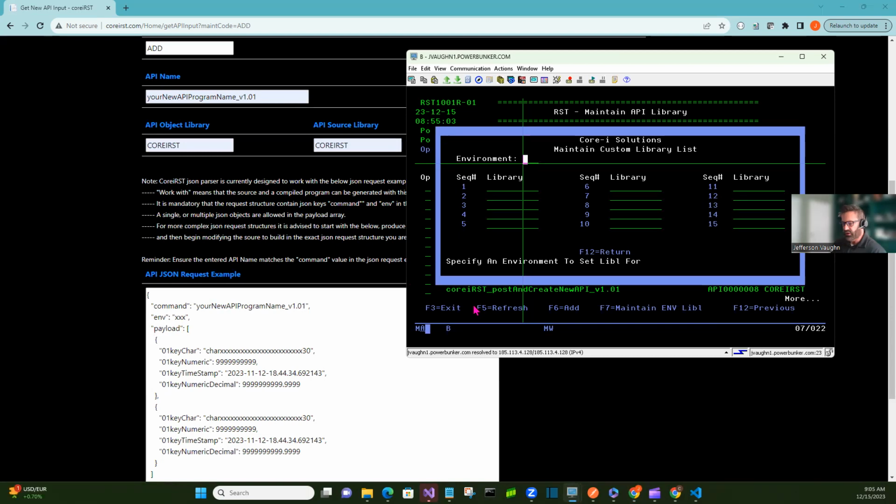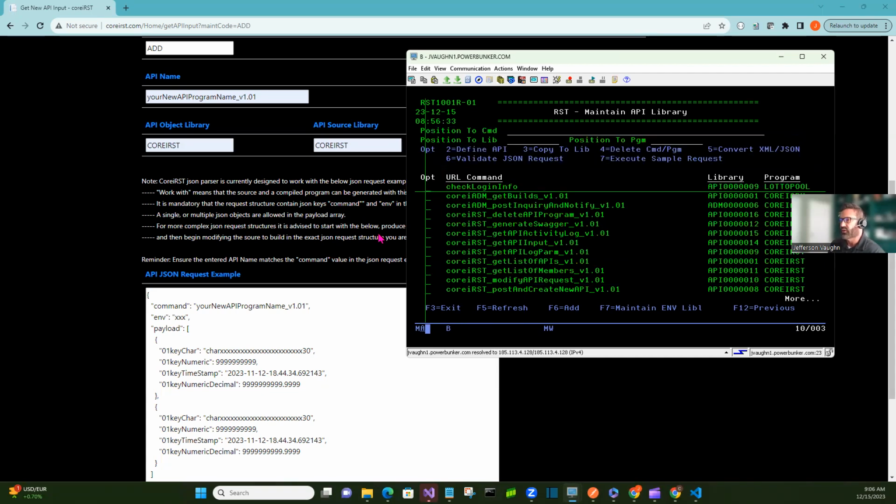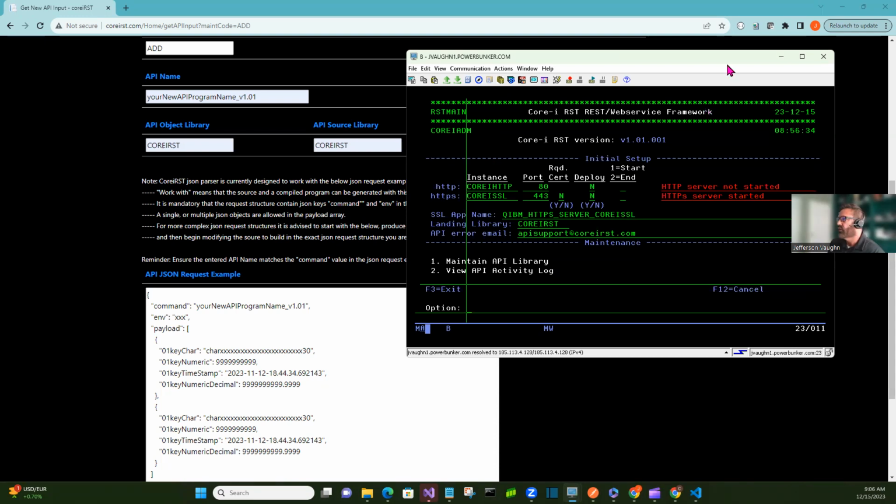If we look at something called LOT, this is one I have. It's for a particular application. Actually, I need to add LOT. So for that one, it would be that and CoreiRST, and that's going to help provide a library list for any APIs that are called for that particular type of application. There is an ADM one right now, and it loads these libraries right here. I just wanted to show you that and how that's configured. I think it's a very good, easy feature that's helpful in determining library lists when you call your APIs.